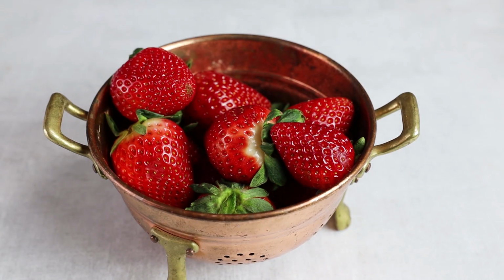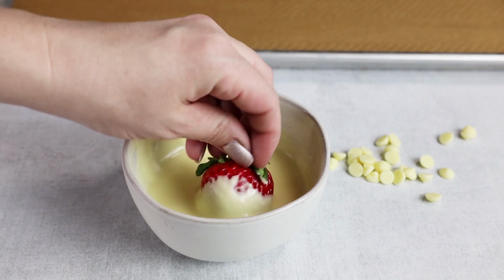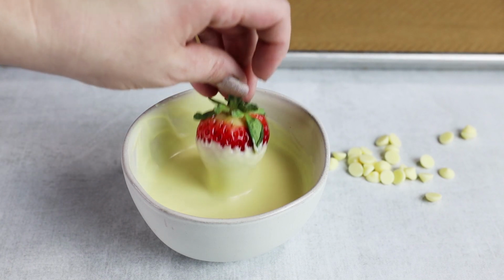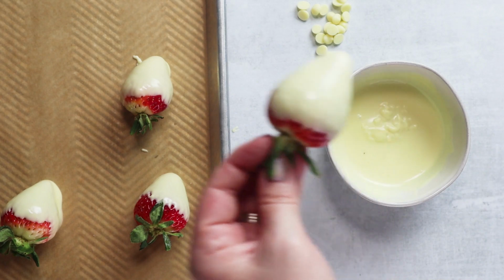Once your chocolate is melted, now it's time to dip our strawberries. You kind of gotta work fast here just because you don't want your chocolate to harden. It's okay if it does, just pop it right back into the microwave. When you're dipping your strawberries, just grab the top green stem and swirl it around into your chocolate, and then we're gonna place it on a parchment-lined baking tray to cool. You could also use wax paper here if you wanted to.